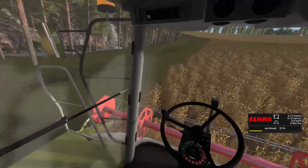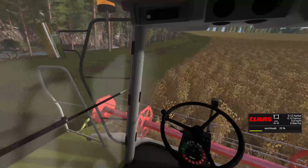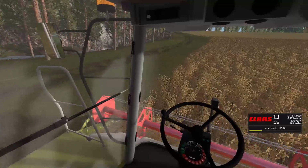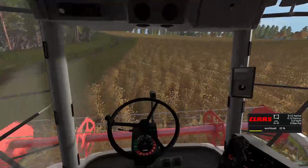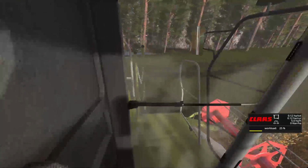So yeah, ultimately we'll get this done. We've got a chaser bin lined up today, and there's a haulage contractor coming in as well. So that's going to be fantastic. So hopefully we'll get that all done sooner rather than later. And they're going to arrive soon, and we'll be able to really get cracking with the chaser bin. So ultimately, yeah, we're making some nice little progress here.